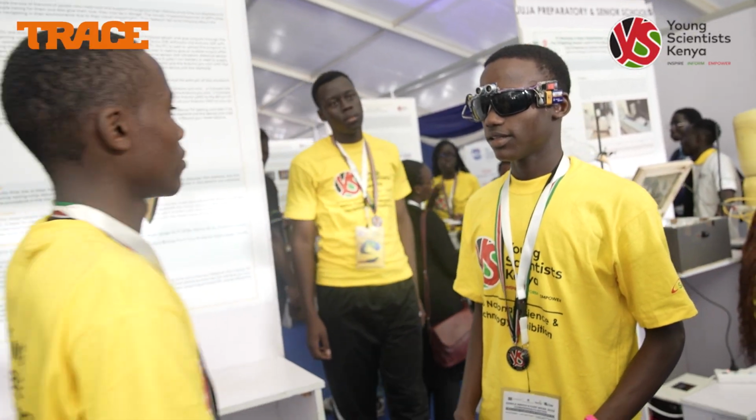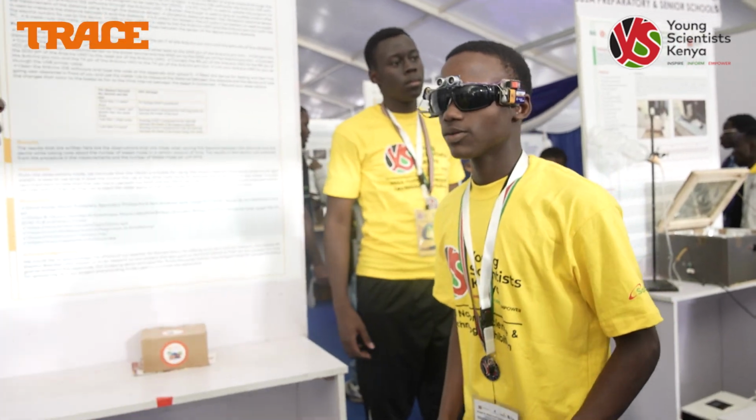The obstacle avoidance headgear is mainly based to help the visually impaired navigate through new areas and even their recent areas, even with no supervision. The obstacle avoidance headgear has an ultrasonic distance sensor that detects the distance between the user and the obstacle that is in front of him. After the distance has been detected through the ultrasonic distance sensor, it sends the data to the Arduino Uno that acts as the brain of our device.